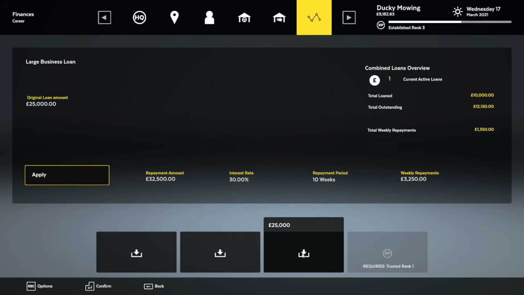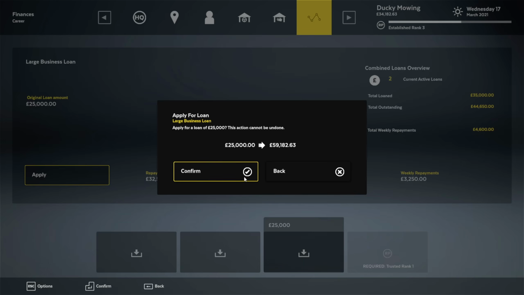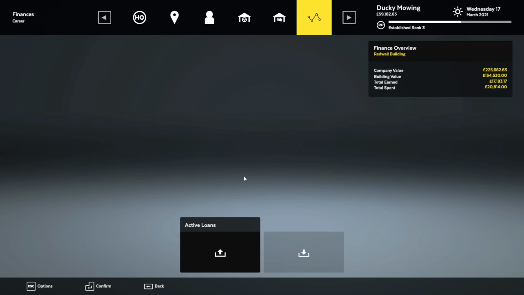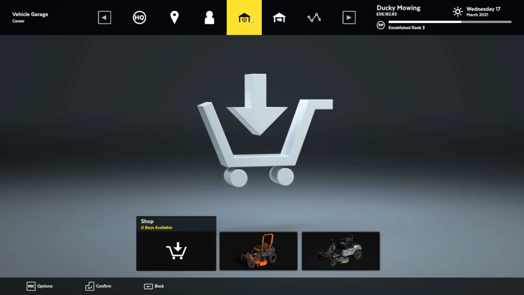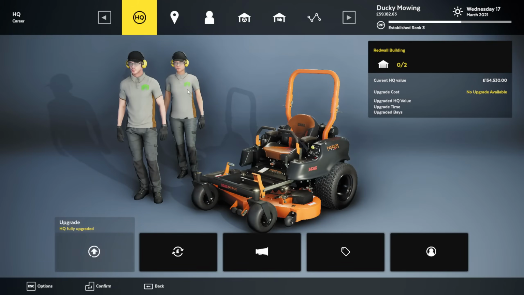So there's a 25,000 pound loan, and we can actually do it twice. I was thinking we would only get 25, and so by the time we upgraded, we'd break even. But we're gonna do that, so that leaves us with almost 60,000 available. And we do have two trimmers. We do have two mowers. Okay, so the problem we ran into is we couldn't buy another mower.